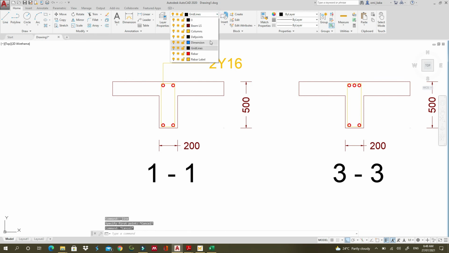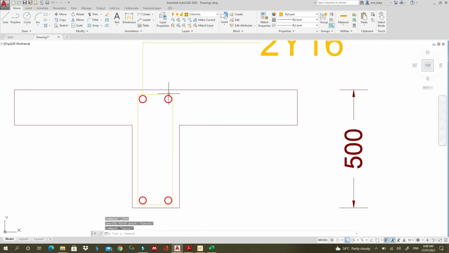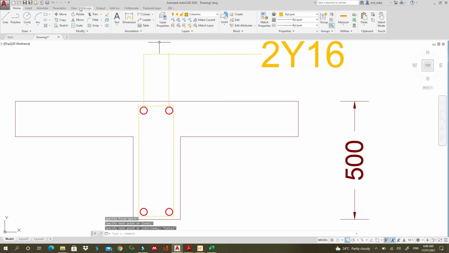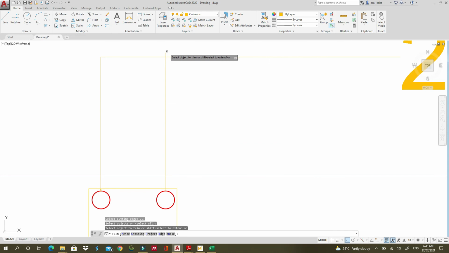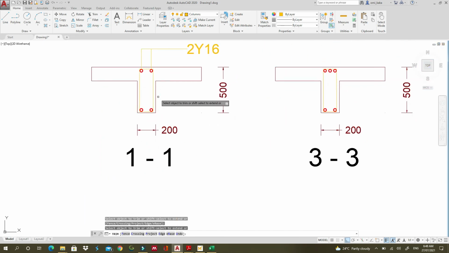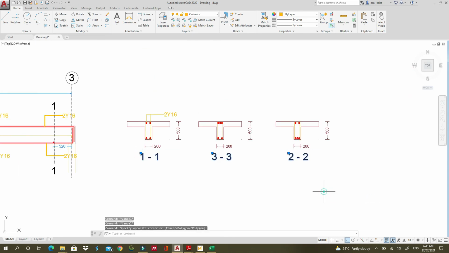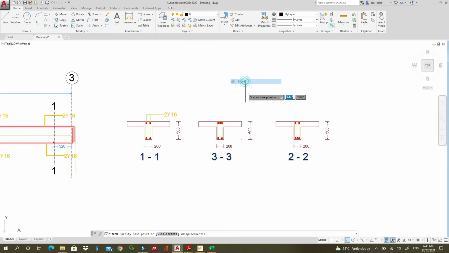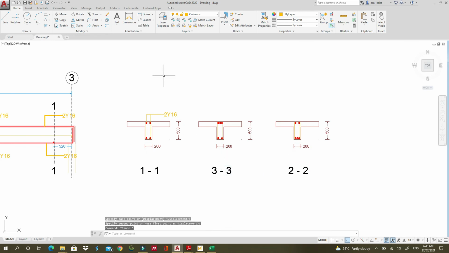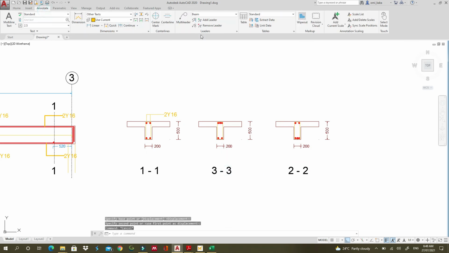Okay, so take this one again, and then I can do this. Then trim here, and we should move this a little bit lower. Move down.